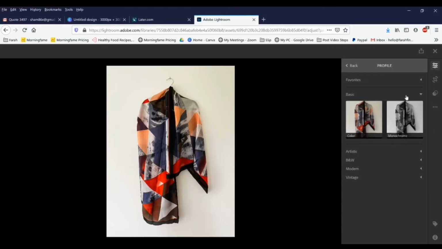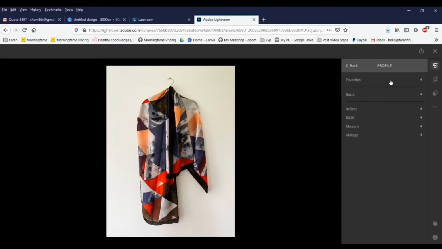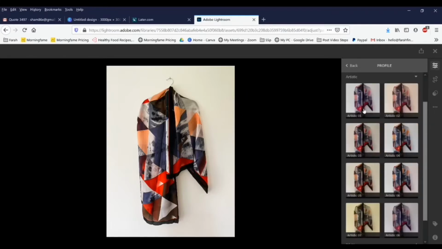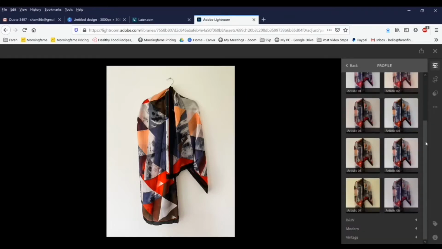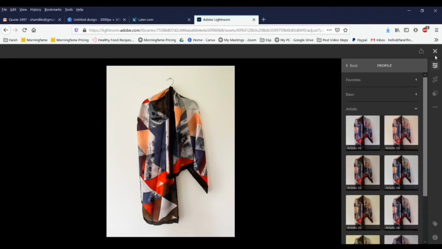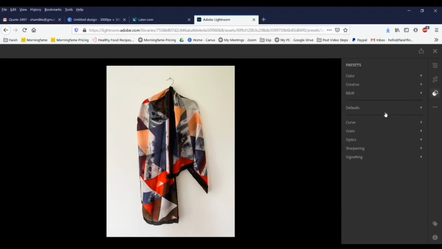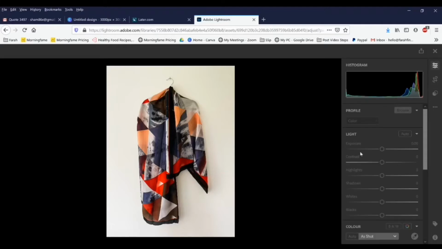And then I am just going to go back to the main menu of the editing tools. There are a couple of others. Like these are a bit too Instagrammy artsy, so I am not going to choose them. We want the product to look as close as possible. I'll show you these presets in a bit, but let's just go to the main manual settings.